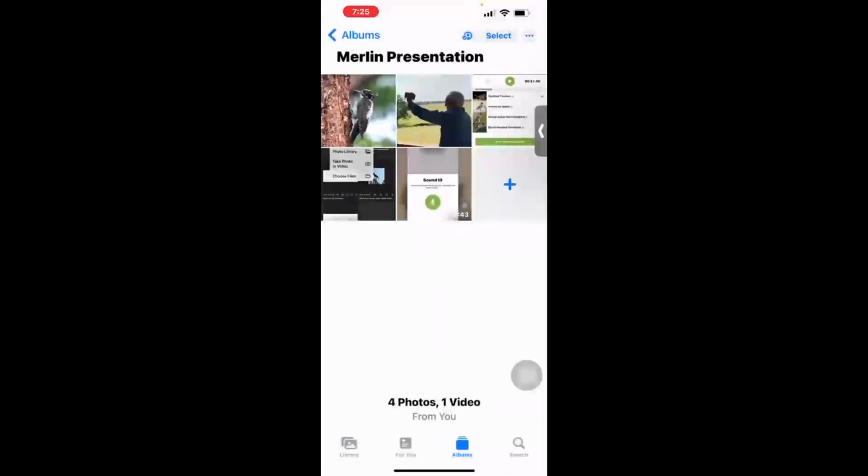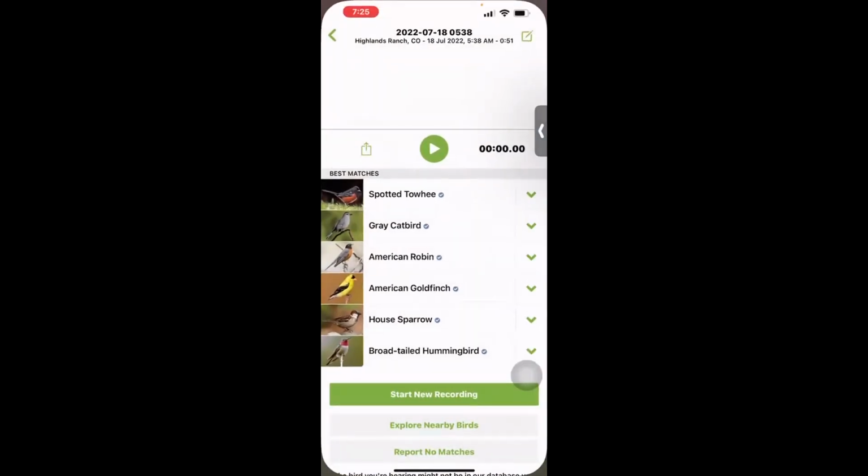So let's go back here and just go back to the app, and I'll go back to the main screen. And notice down here in the lower right-hand corner, you can import. So you can import recordings from other software into Merlin as well if you want to help identify birds.